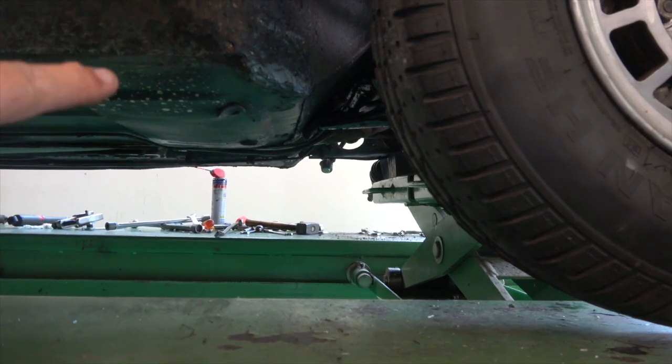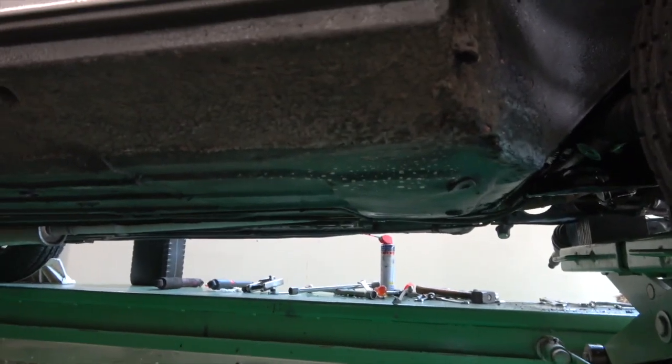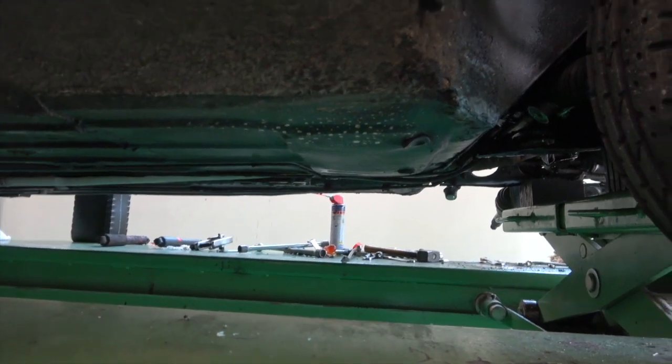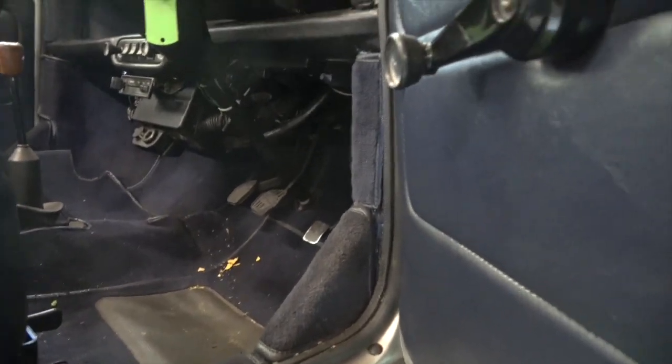And obviously somebody's been jacking it up underneath here. But you can see on this car that this is a completely different sill. And there's a reason for that, obviously, because it's been made into a convertible. This is probably 3mm steel, I would imagine, and you see there's no flutes in it. And because obviously it's a convertible, what they've done is to strengthen it up. But it does look like it's been done quite well. You can see it's all box section in there. These carpets must be specially made for it. But you can see how thick that box section is all the way back. So it looks like whoever converted it made a good job.